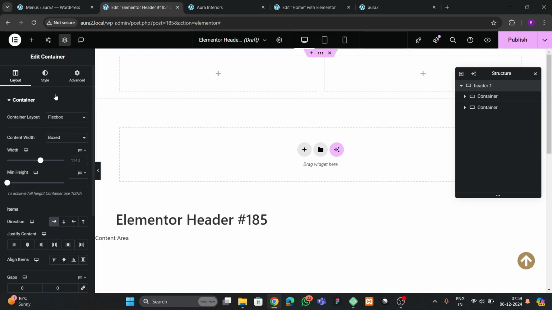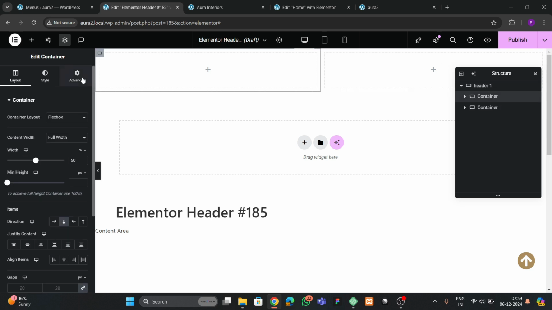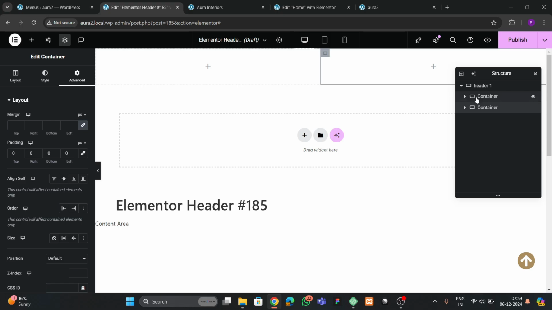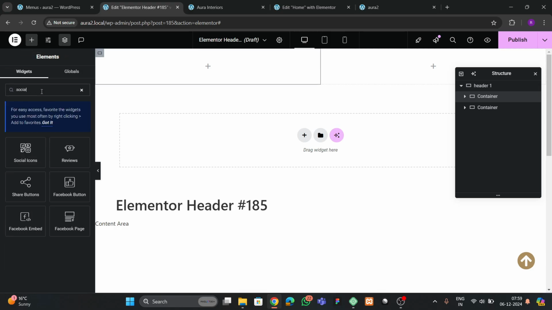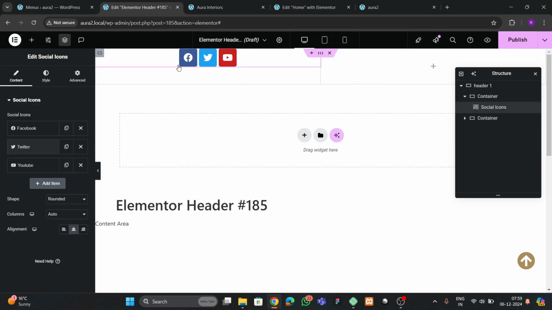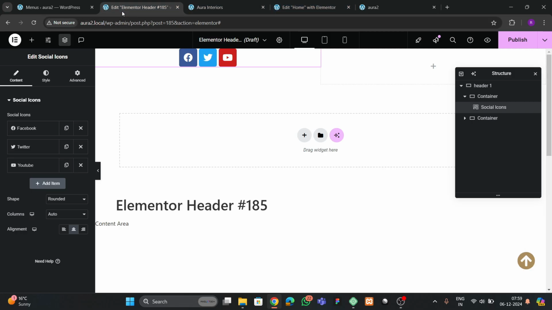Okay, here we can go to this, and add 1400, remove all the padding, and here also we can remove the padding, here also we can remove the padding. Okay, then we can go here, and you can see that we have social icons. So let's drag and drop the social icons, and you can see that the social icon is properly left aligned.